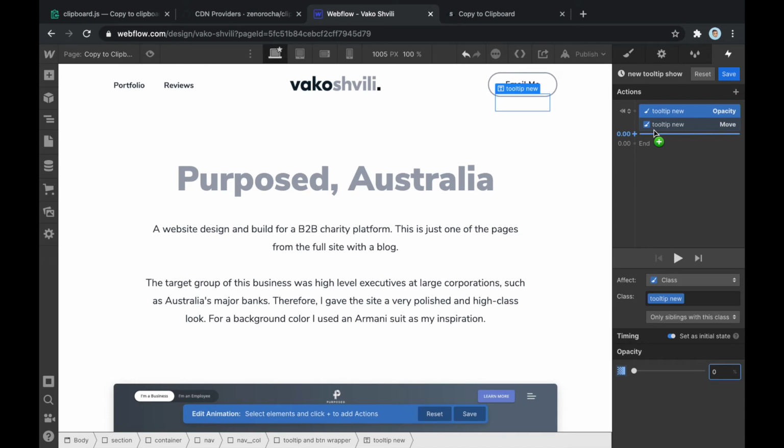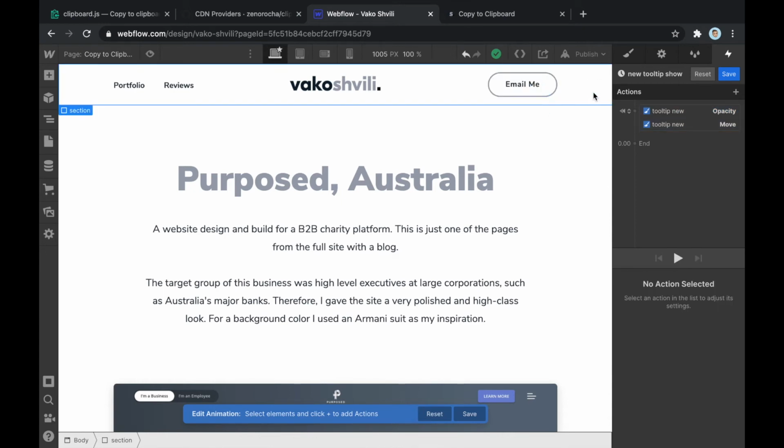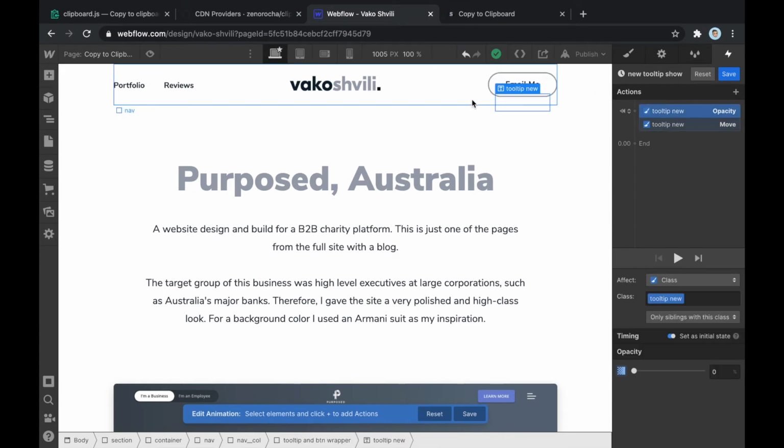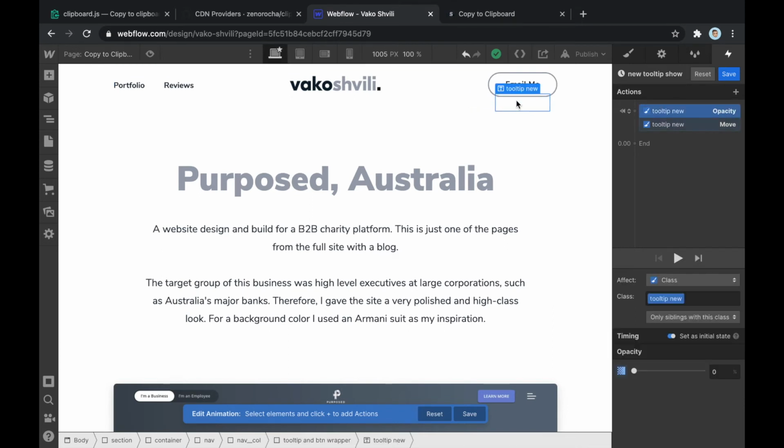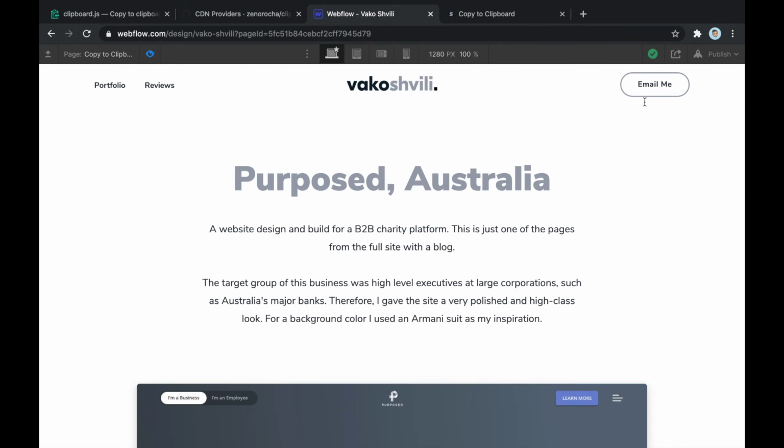So usually what I do here, now you see this could be covering up, so the tooltip is still there. Opacity doesn't make it disappear completely from the HTML, so it's still there and it's still selectable. So what can happen is somebody will come here and this appears and the button isn't selectable and nothing happens because we have this transparent tooltip covering up the button. So we don't want this.